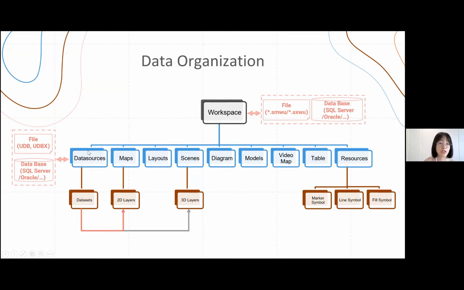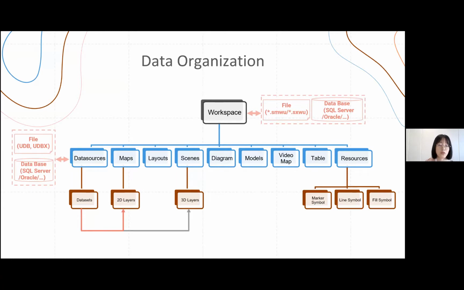And for data sources, similarly, they can be saved as an independent file with UDB or UDBX, and also saved into databases if you are dealing with a large amount of data. And inside the data sources, we store multiple data sets, like vector data sets, raster data sets, or some tables or images.